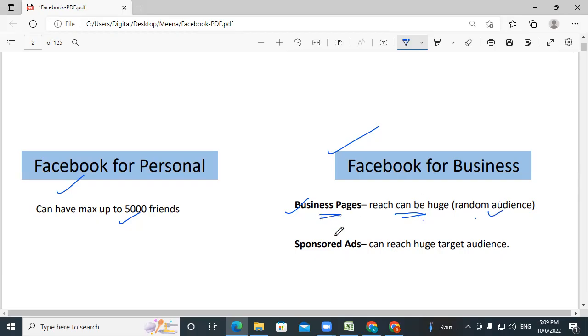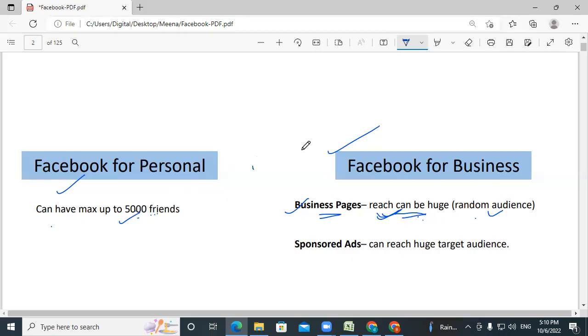Whatever you are posting on your business page will definitely reach a larger set of audience compared to your personal profile. If you are posting on your personal profile, maximum you can have 5,000 friends, but how many will you have on a regular basis? Maybe 1,000 is the greatest number I have heard, like 1,000 or 1,200, 1,500 friends is a huge number in the personal section. And even for those people, if they are continuously in touch with you, liking, commenting on or sharing your post, if there is regular engagement, then your post will come up on their wall. So the probability of your post reaching your audience is very low in the personal space.